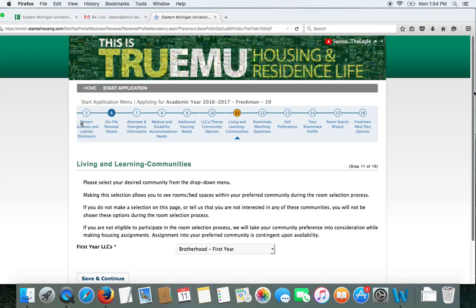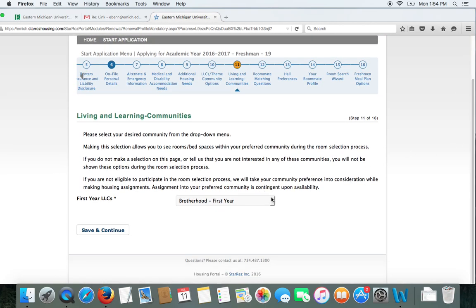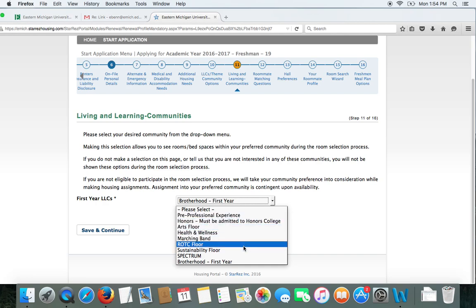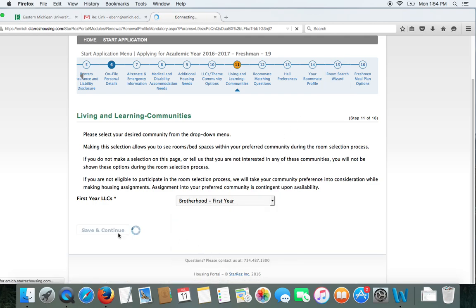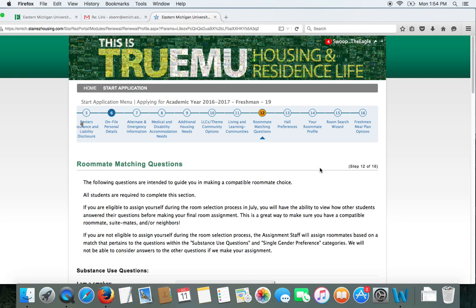And then in the drop down here, you'll make your selection of which one you're looking for. By making the selection on the second page, this will give you access to those spaces during the Room Search Wizard part. So again, just make sure that you have that in there if you're looking to get in those areas. So double check yourself, and then if you have a preferred roommate you're trying to go in with into an LLC or theme community, make sure they've done that section as well.